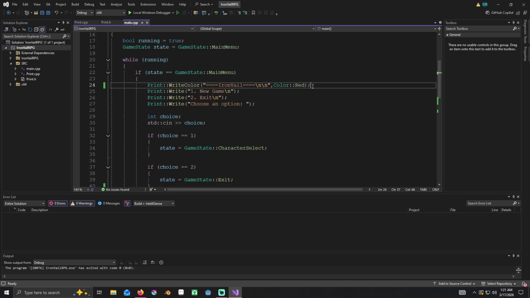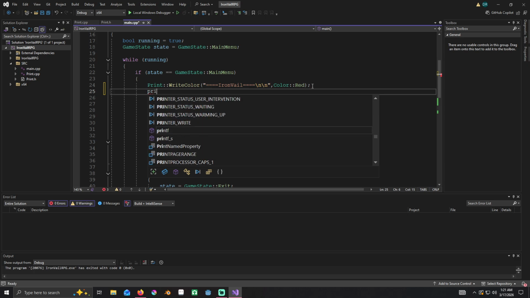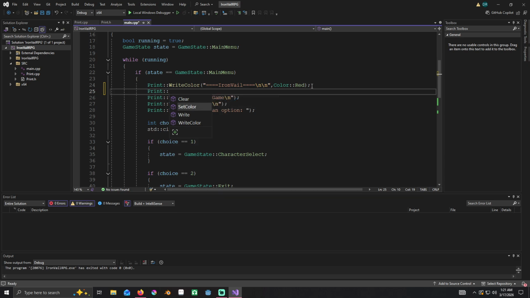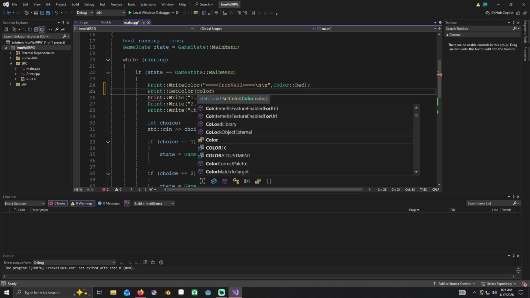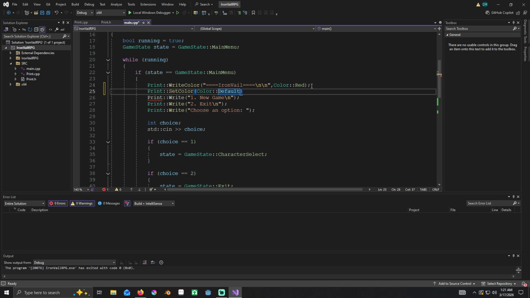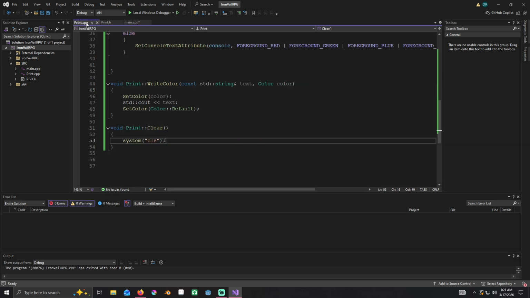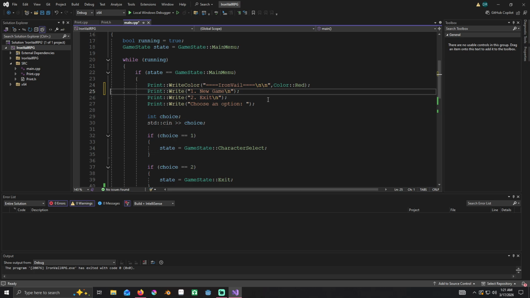So you would have had to do this, and then set color to color default, after every single time you change the color. That's my design choice on why I had it set back right here after we printed our message, because it's just so much cleaner.